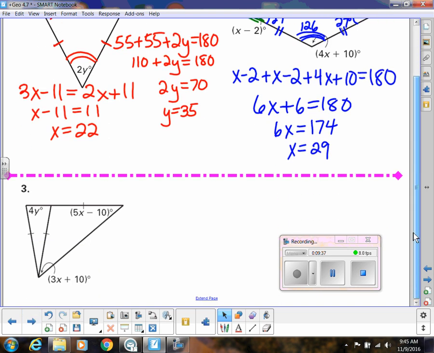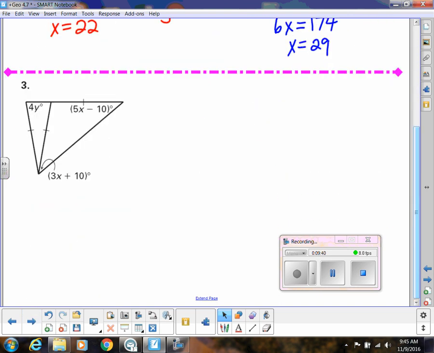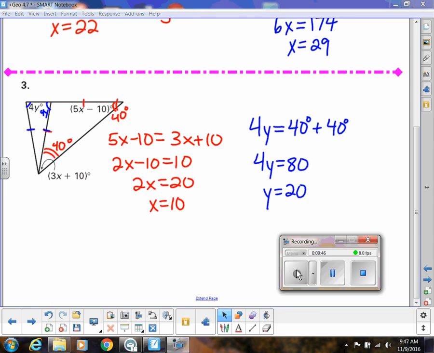So why don't you pause the video, try this one down here by yourself, and see if you can get the same answers as me. So hopefully you got x equals 10 and y equals 20. So in both of them, I used the base angles theorem. So we knew that these two angles in red were congruent to each other. So we set that equal, solve for x. Then I plugged x back in to get 40 degrees for each of those angles. Me personally, I used the exterior angle theorem for the 4y. So I knew that these two angles would both be 4y. And then that 4y is an exterior angle of the red one. So I knew that 4y should equal 40 plus 40.